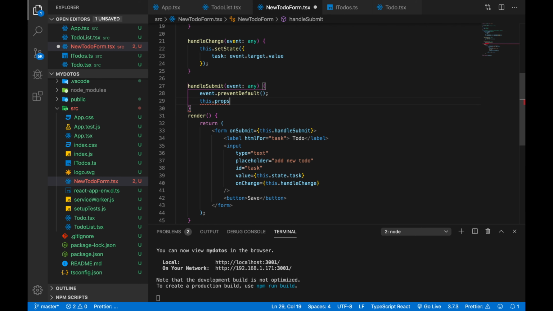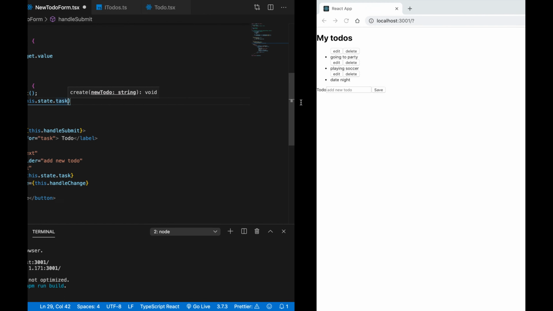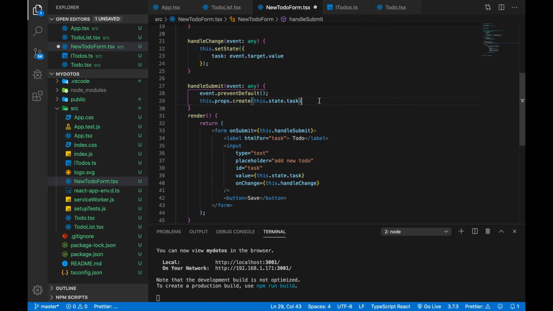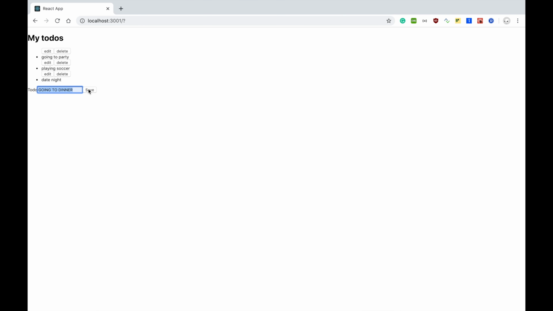Now this.props.create, we got the create now, and it's taking one parameter, this.state.task. So it's taking this task after we save it. So as soon as you save it, this thing will pop up here and this will go empty.